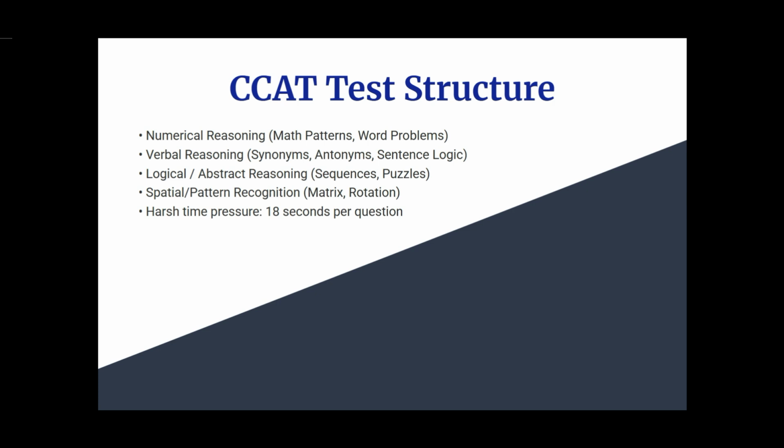Next one is spatial and pattern recognition. It's a matrix with some rotation. It's not very strict about what kind of questions you're going to get in the test. It has some numerical, some verbal, some logical, and spatial questions could be in between. But overall, what you have is 50 questions in 15 minutes. So it's kind of a mix.